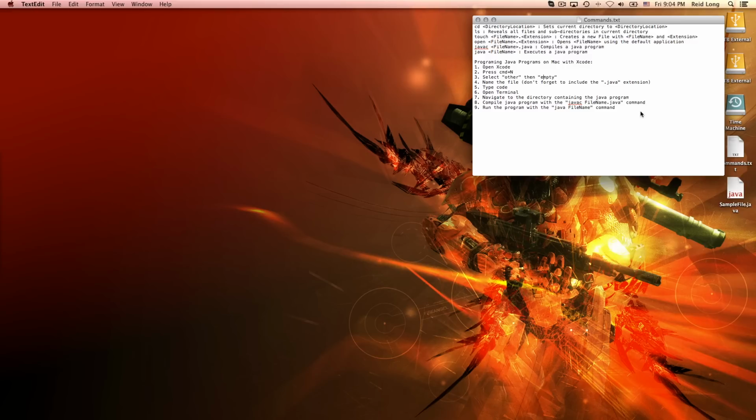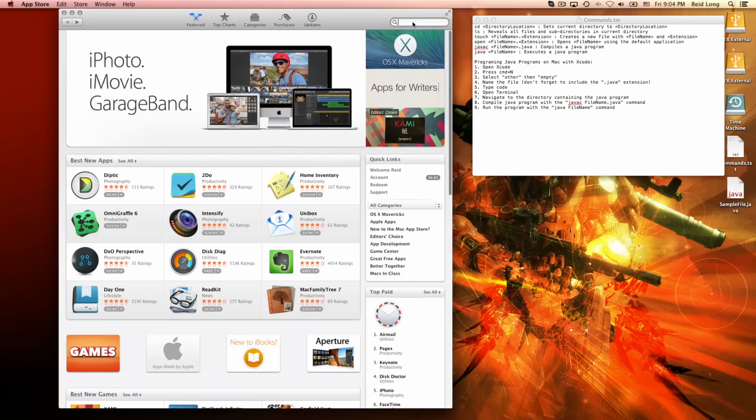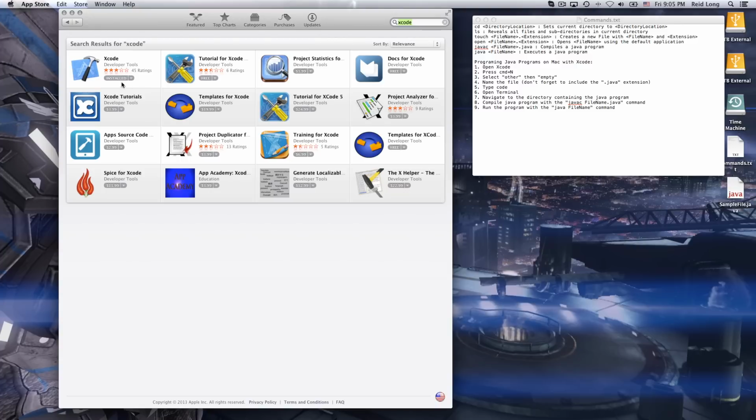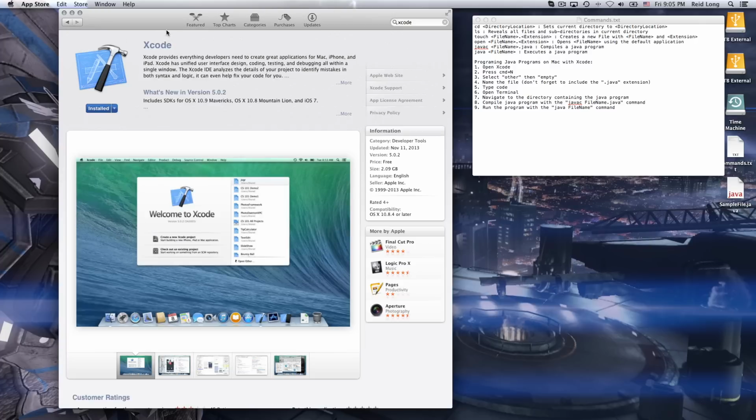I'm going to go over these real quick, but first things first, make sure you have Xcode installed on your computer. It is not installed by default on any Macs. You have to download it from the Mac App Store. It is free. You'll open it up and search Xcode. Right there, it'll be the first item, Xcode. It will say free for you. You hit free and it will say download, and it's about 5 gigabytes. It's pretty simple. You just download it, install it, or it's actually only 2 gigabytes now. Download it, install it, and you'll be ready to go.